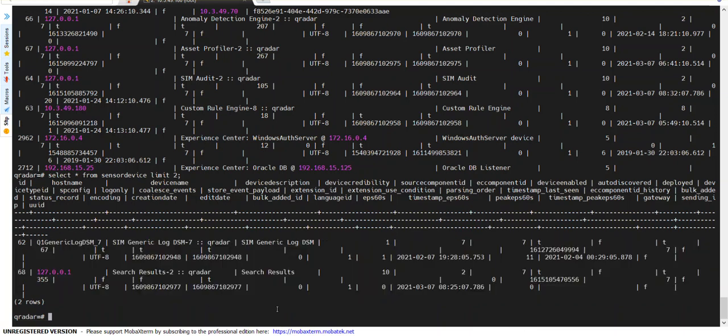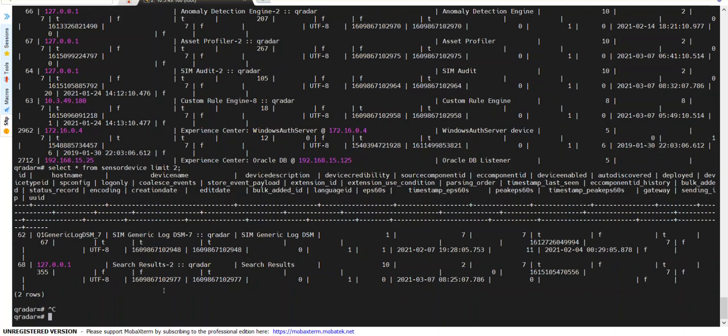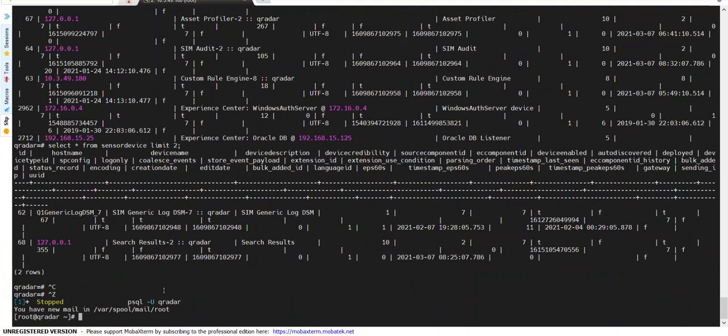So I can say don't play with the Postgres database, because if you play with something and it's broken, then it's problematic. I never prefer updating entries directly in Postgres. Okay, so don't play with Postgres at all, otherwise it will create a problem. Okay, so let's go to the Ariel database then.